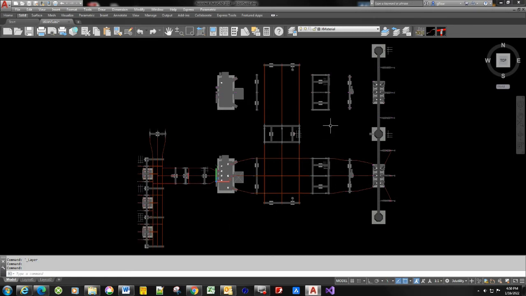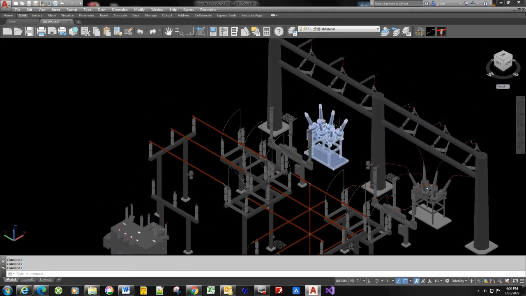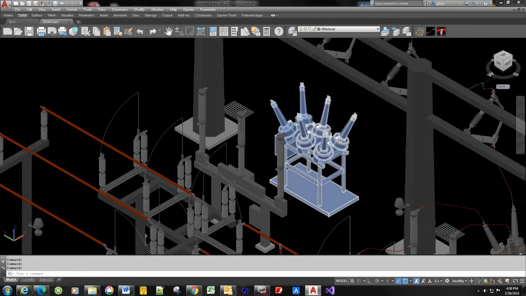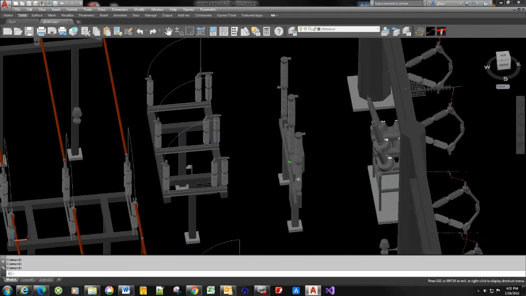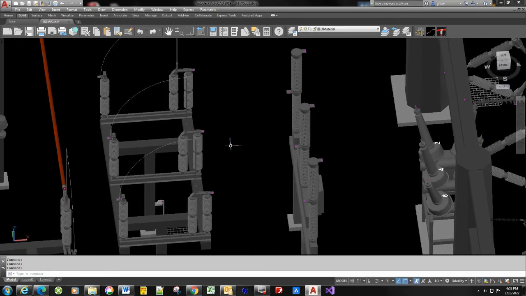So in our first video, we put in the structures and material in this second bay. And in this video, we're going to come back and we're going to lay in all of the bus work up to the power transformer. So let's, as we did before, go into our 3D view and zoom in. The first thing we want to do is make a quick determination on the size of these wire jumpers that we're going to be placing in this area.